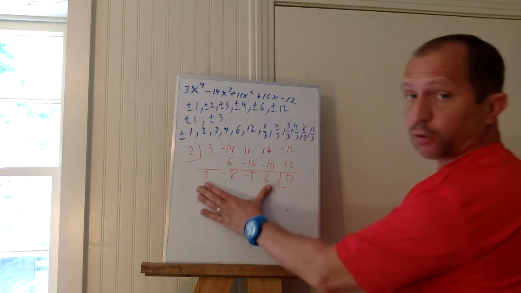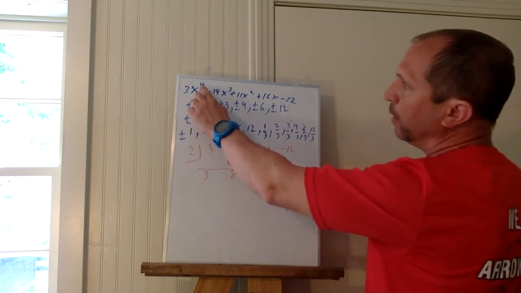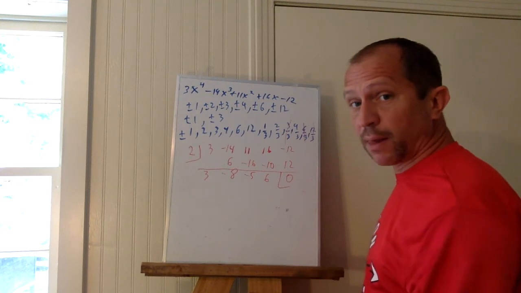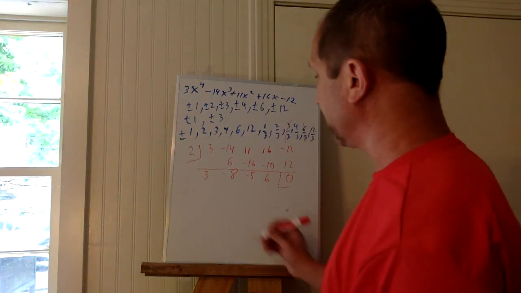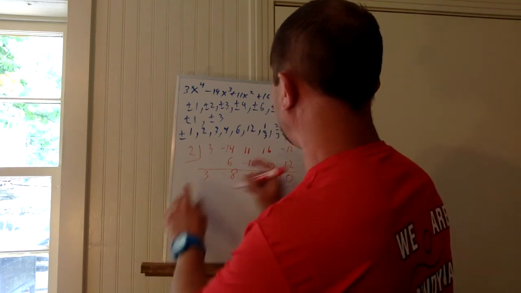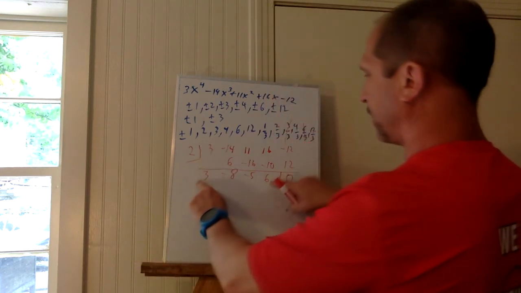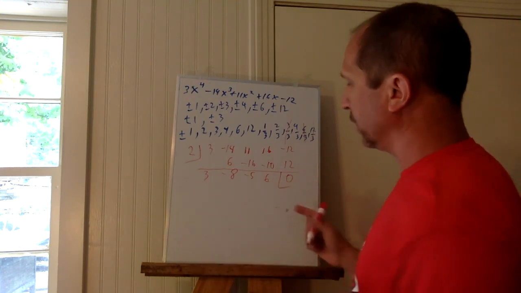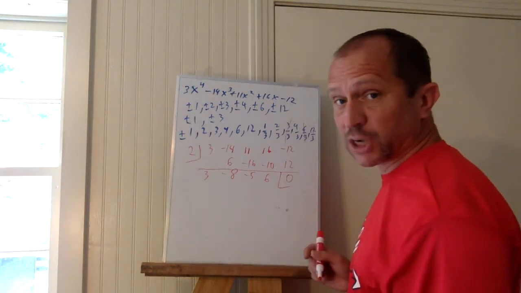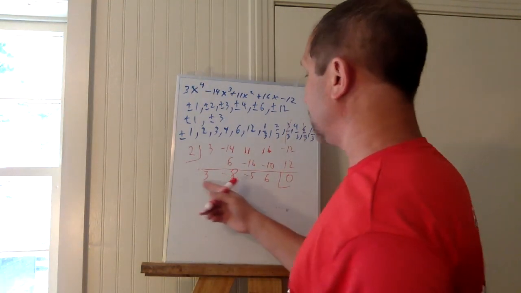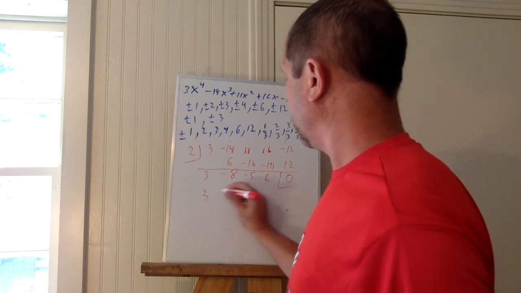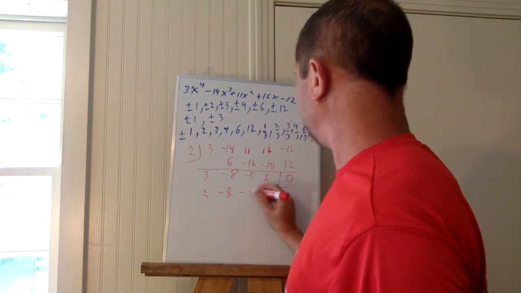We can't turn this into a quadratic yet because we still have 4 terms. Remember, we start off with a quartic, so now we've worked it down to a cubic. When I find my next root, I'll have a quadratic, and then I can factor it. So we get, and I don't divide back into the original problem. I divide back into my reduced problem because if 2 is a root in there more than one time, it would not show up. So I need to use my reduced one, which is good because it's easier to work with typically. Let's go with 1 and see what happens with 1.